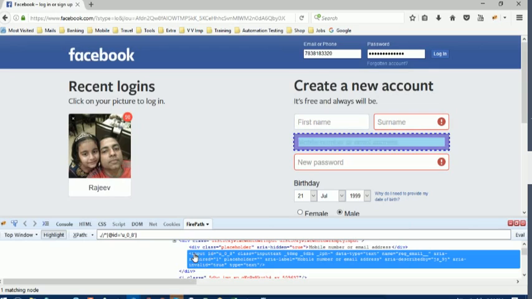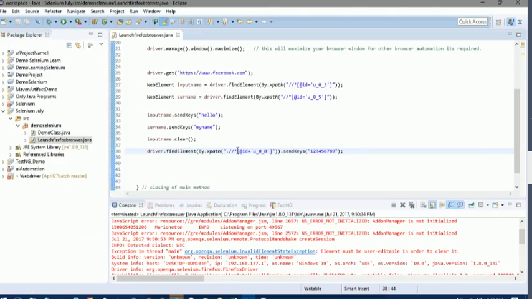Fine. So the XPath format is the tag name. Either you can also write star, but then it will search in all the tags, and at the rate means the attribute should be ID and the ID value should be in single quotes. So you should know how to write your own XPath too. You will have to focus on this. The value you put should always be in single quotes, and whatever parameter you pass in the XPath should be surrounded by double quotes.